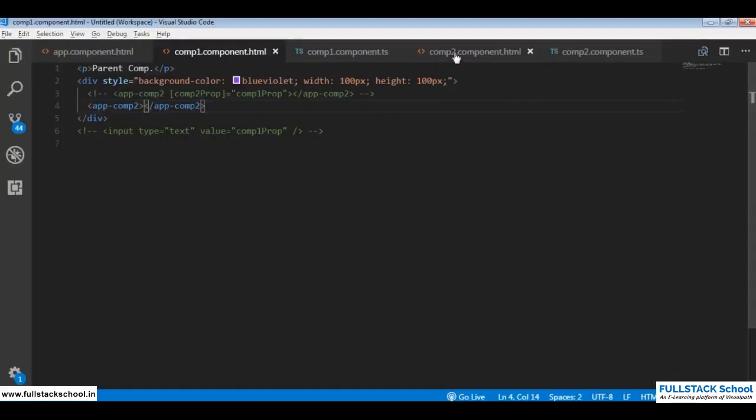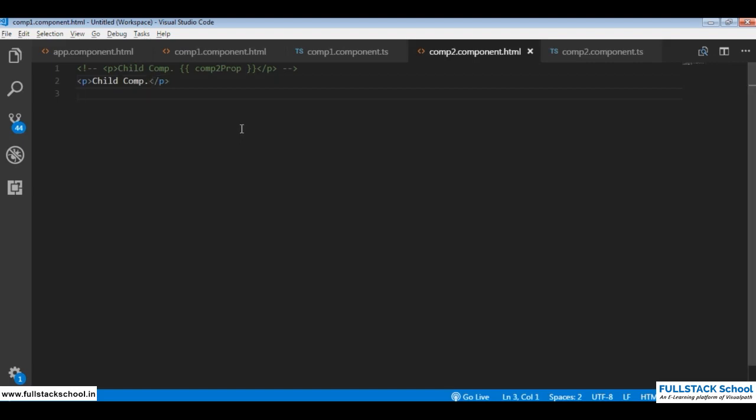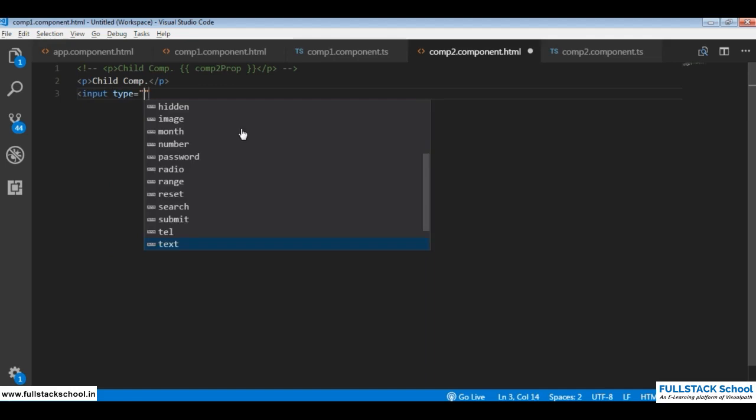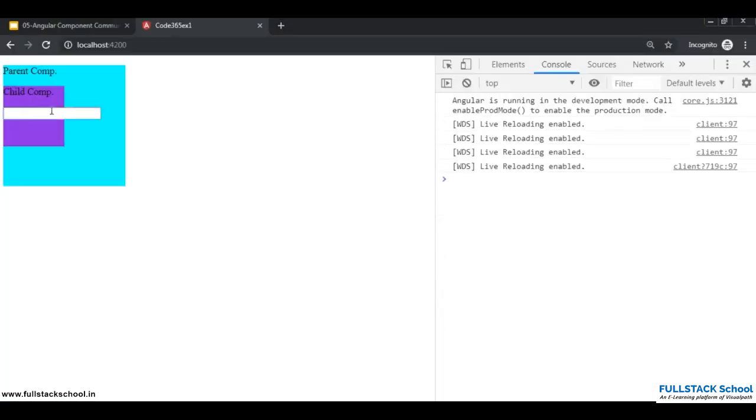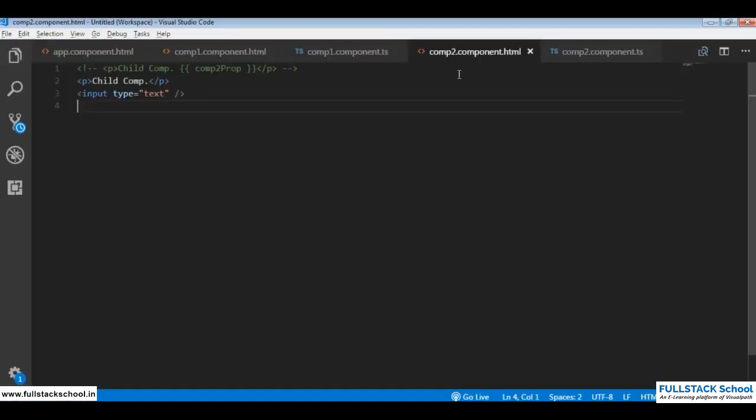In the child component I'll have a text box, input type equal to text. Save it, and you see a text box in the child component.